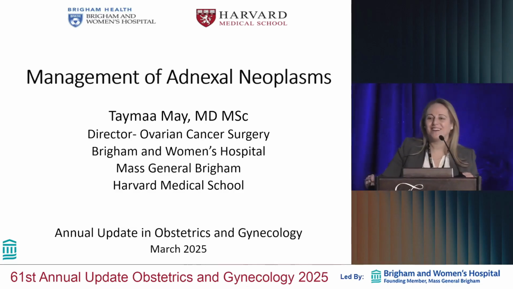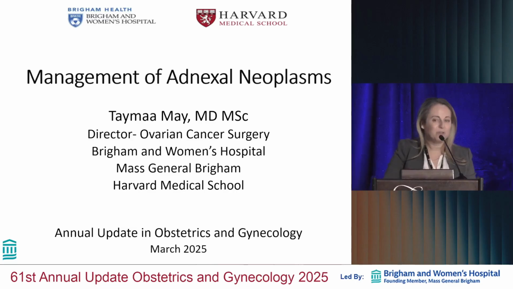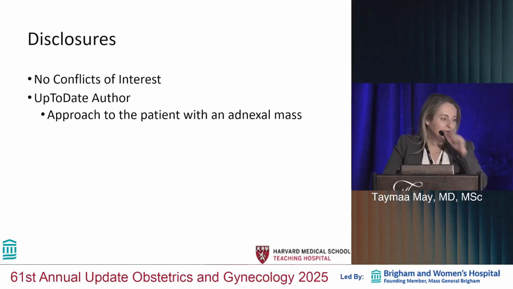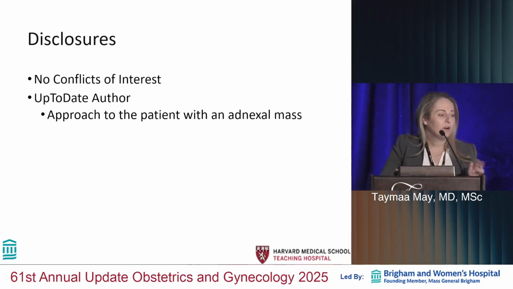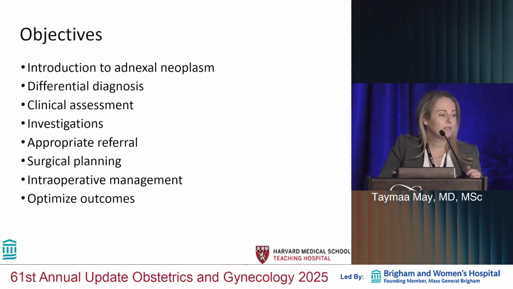Good afternoon. Thank you very much for the opportunity to present. So today we're going to talk about a very common issue that a lot of us deal with, both on the oncology side and the benign side. So when you're referred a patient with an adnexal neoplasm, how do you know if it's serious? How do you know if it's significant? And what do you do to help manage this patient? I have no disclosures. I am an author for UpToDate about this same topic, so hopefully you'll find this relevant.